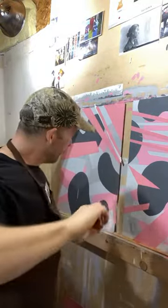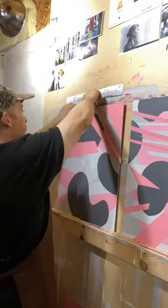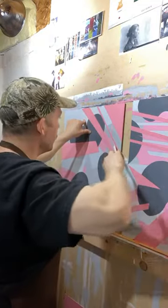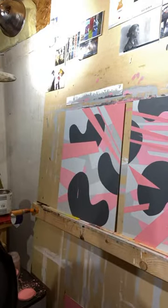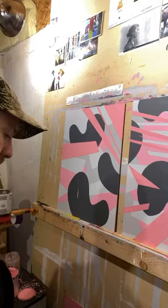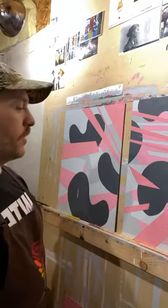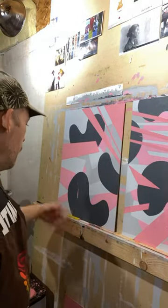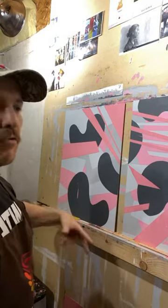So the white tape is working pretty good. It's just this black drawing tape is not doing what I had expected of it. And it is what it is. Well, that's it for today. I'm not gonna play around with these anymore. I need to get more tape before I continue. And I can't apply any more tape here because I actually dripped some paint on areas that I need to tape over. And that's it for the day.